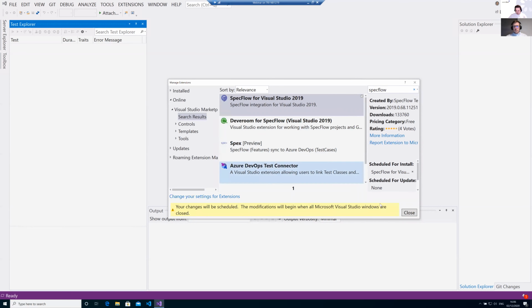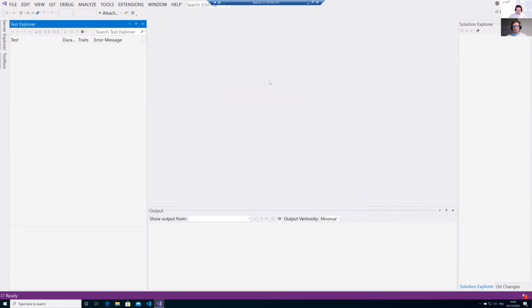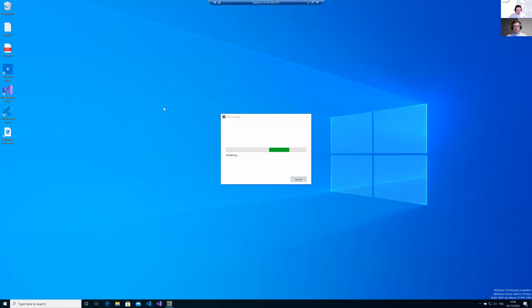So you download it, then you have to close Visual Studio once. Now the extension gets installed, and after that, we can start Visual Studio again to use the extension.